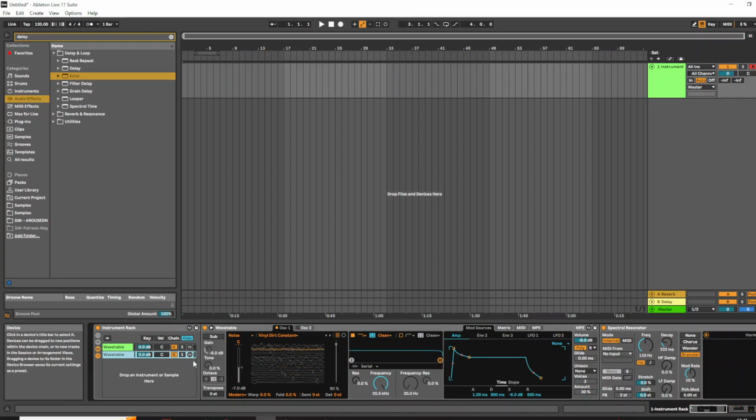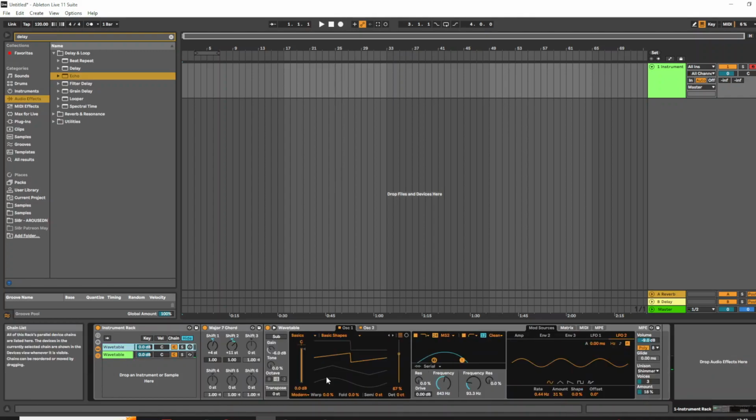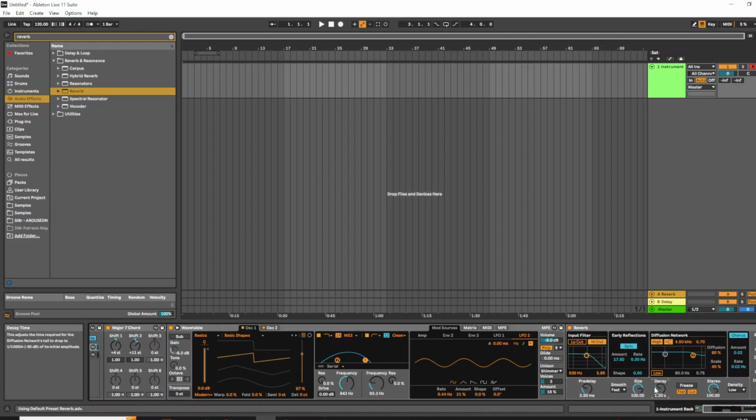Now if I play them both together, we've got a nice cool sparkly effect underneath. I'm just going to add some reverb and delay to this original pad as well, because I feel like it's sounding a little bit dry at the moment. Again, we'll increase the decay a bit. Maybe a bit more. Give it a low cut.